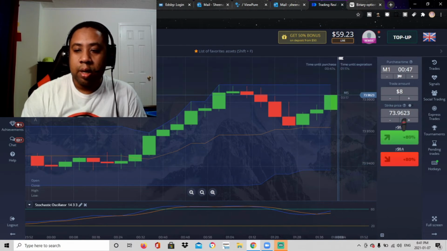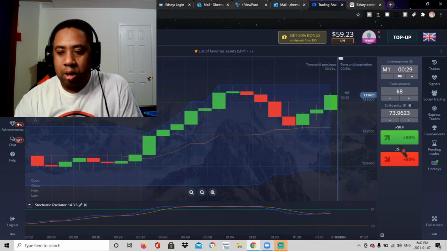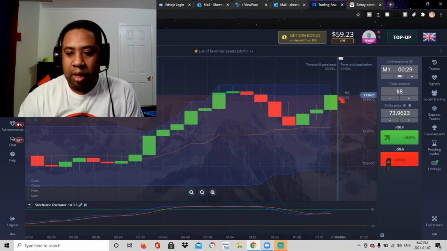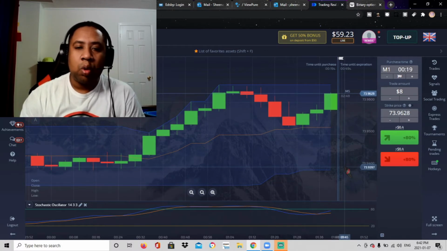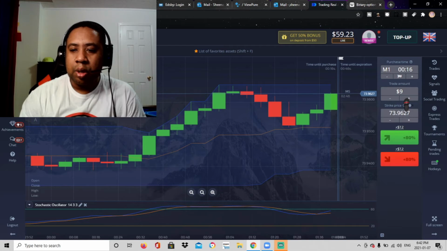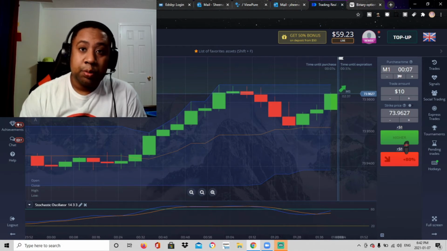And so basically right here, you got call and put. Those are the two options here. So basically green is to go higher and red is to go lower. Right here, this is the payout, which is 80%. So you're gonna get 80% of what you are putting out. So if I put out, say, $10, I'm gonna make 80% off that, which is $8. It's pretty good.